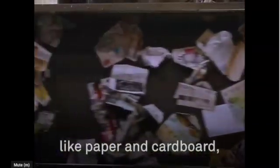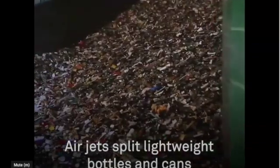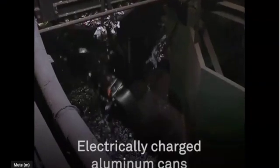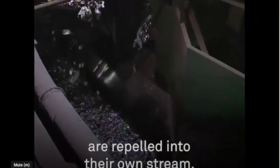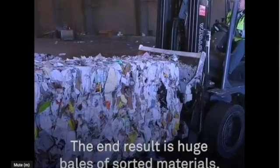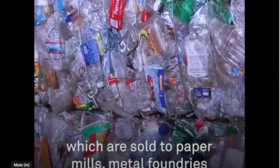Special gears separate flat items, like paper and cardboard, from bottles and other containers. Air jets split lightweight bottles and cans away from glass. Electrically charged aluminum cans are repelled into their own stream, while magnets pull out tin cans and other metals. And after a beam of infrared light detects up to 7 types of plastic, a blast of air sends them along individual paths. The end result is huge bales of sorted materials, which are sold to paper mills, metal foundries, and plastic makers.